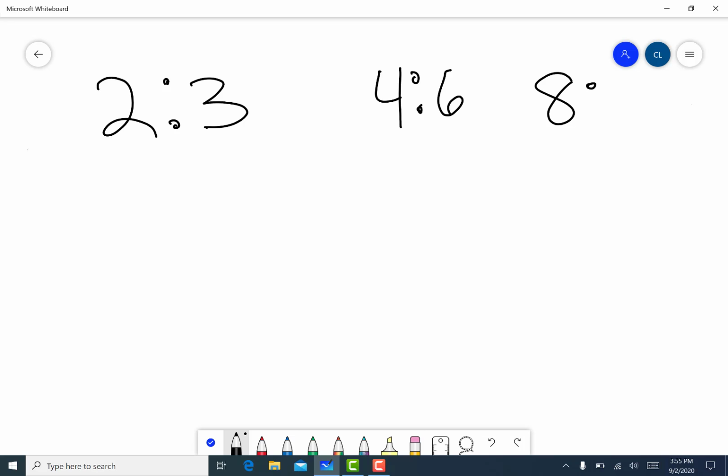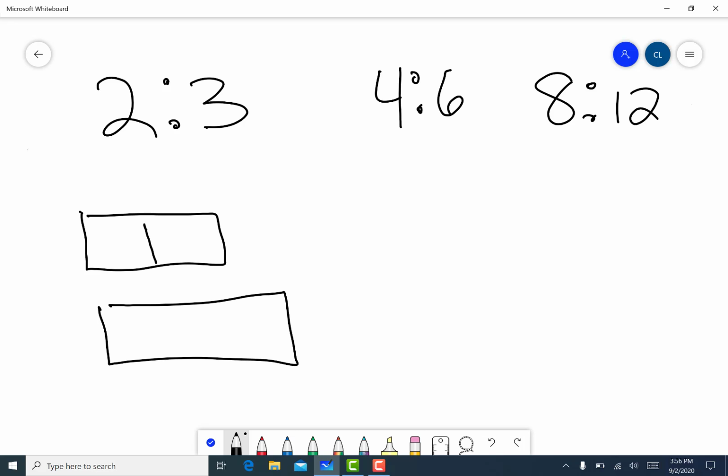Number 1 on the problem set says use diagrams or the description of equivalent ratios to show that the ratios 2 to 3, 4 to 6, and 8 to 12 are equivalent. So I'm just going to start, I'm going to prove mine. I could just make a tape diagram, 2 to 3. And take a few minutes to see how you can incorporate these ratios into that initial first tape diagram to prove that they are all equivalent.